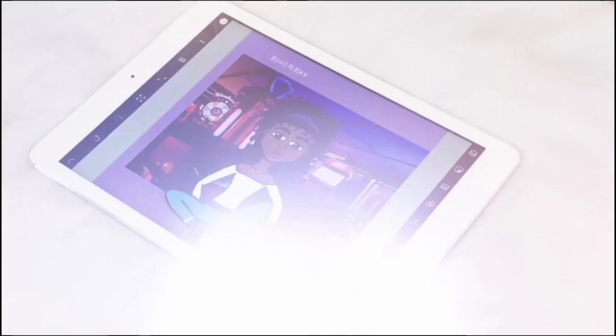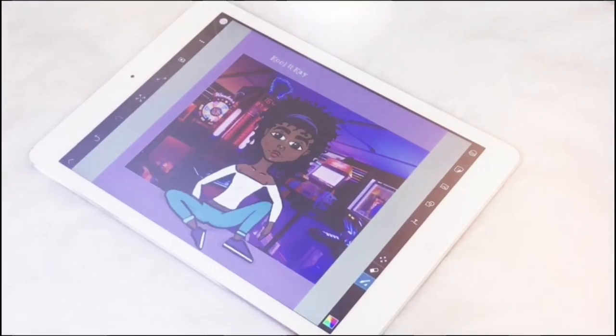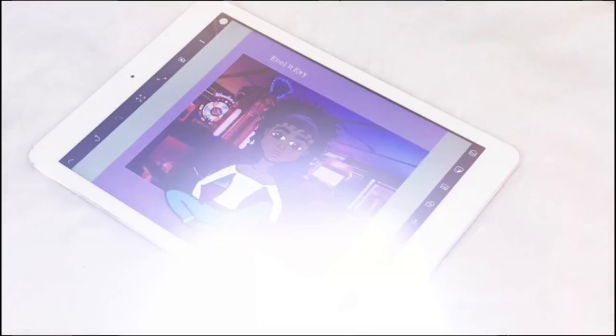And that's it. That's how I came out with this drawing. I hope you guys liked it. Next time I will be sure to do a more detailed video where you can actually see me and all the layers that I add to it, so you know exactly what I'm doing.